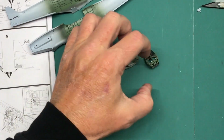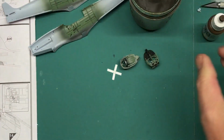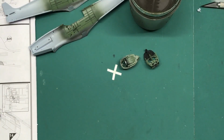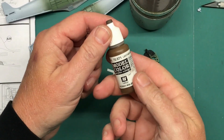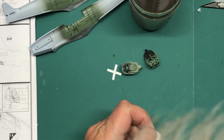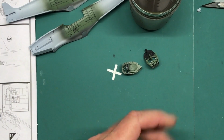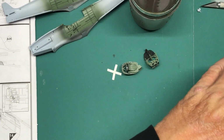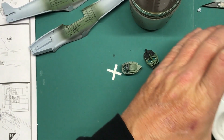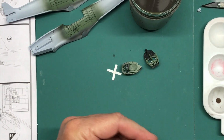Okay, so I've got all that stuff pin washed. So now I need to paint the back portion of the seat. For that I'm using Vallejo Model Color Leather Brown. And I will mix that, put a little bit of distilled water here, take my handy dandy paintbrush. Let's see, I think I'll use this one here.